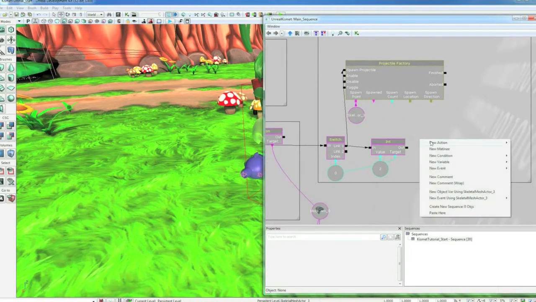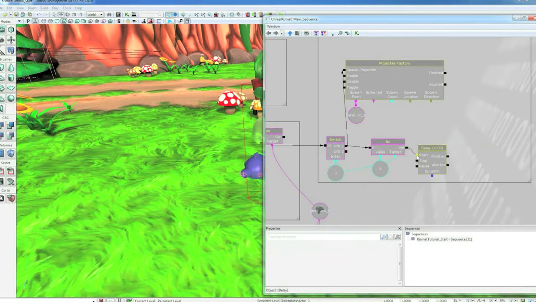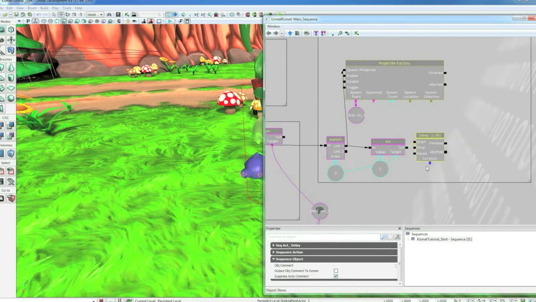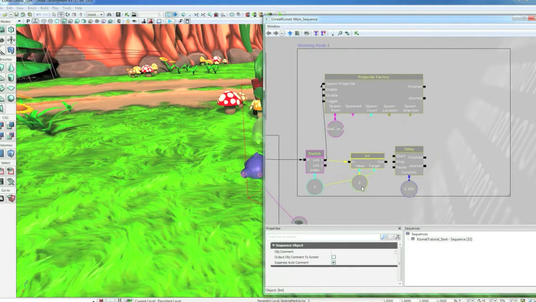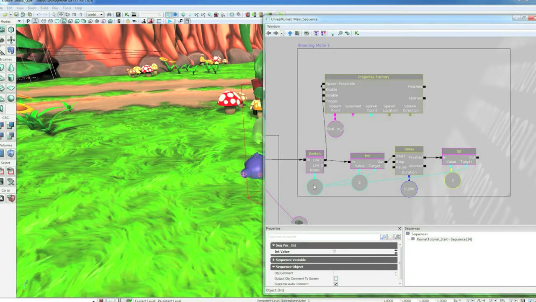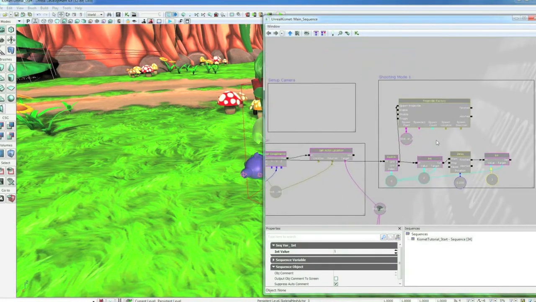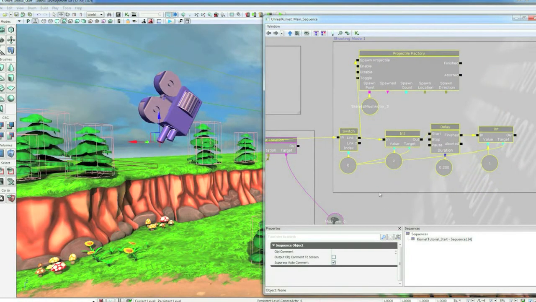And then we're going to add a new action, miscellaneous, delay, and then we're going to set our delay to a float variable there, and we're going to set it to like 0.2. And then after that we can copy this set integer over to here, and we're going to break that link. And so once the delay is done, it's going to set this index variable back to 1. So every 0.2 seconds it'll fire the projectile basically. And there we go. Okay, let's select all this and straighten it up a bit.